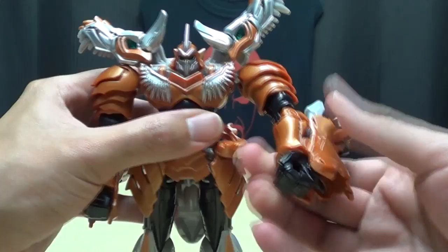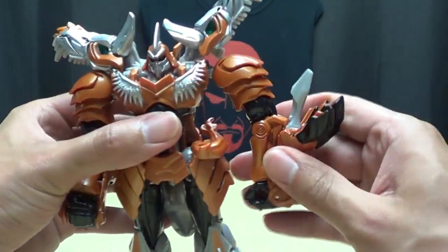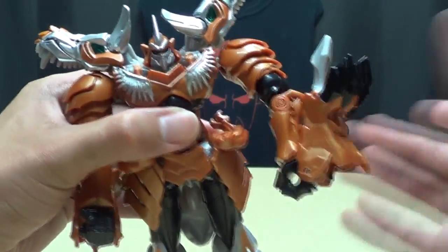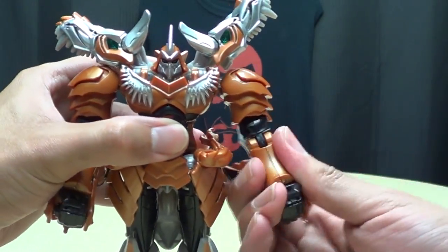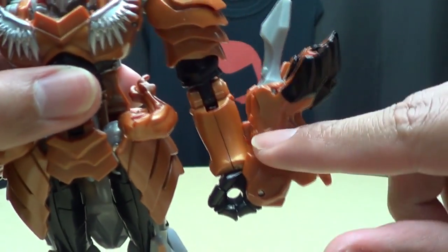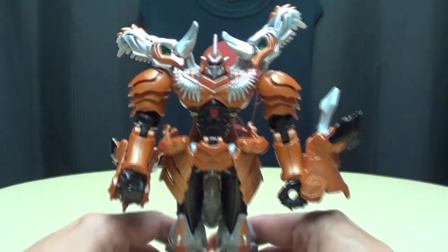And the wrists. Now, I know some people will cry, "Gorilla arms, worst toy ever," but he does actually have a wrist swivel. The only catch is that you have to untab the dinosaur foot to access the wrist swivel. So if you don't like the gorilla arms, hey, guess what? All you have to do is untab the dino foot, rotate it, and voila, no more gorilla arms. But oh no, but wait, now the dino foot sticks out an extra millimeter. Worst toy ever. Oh, stop it. Stop it.